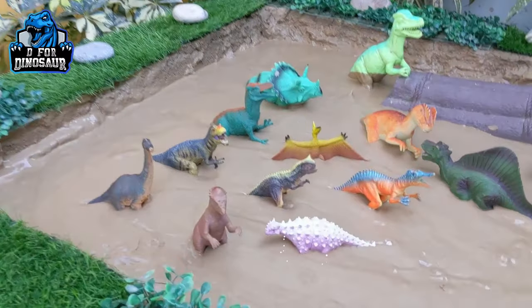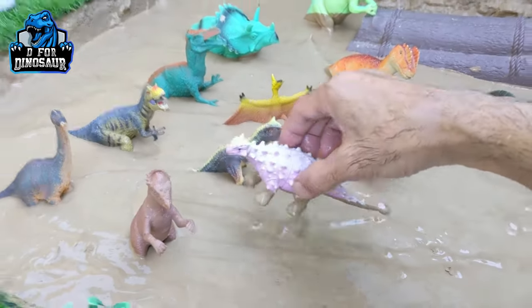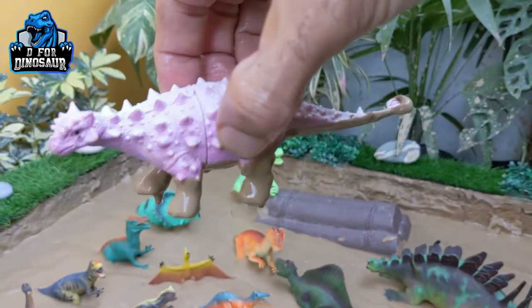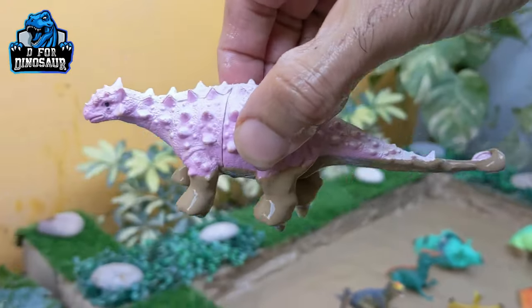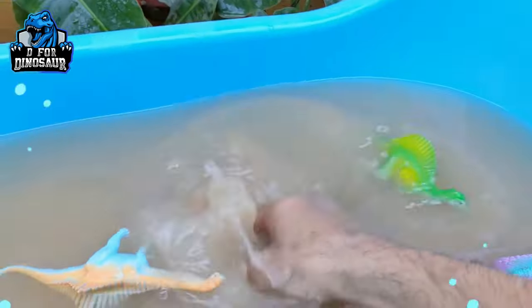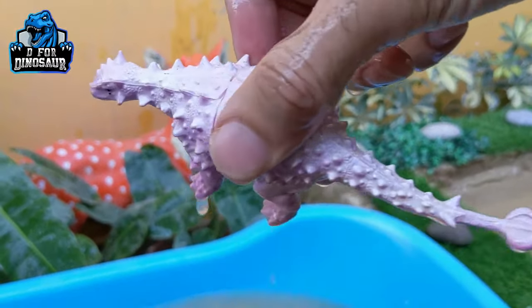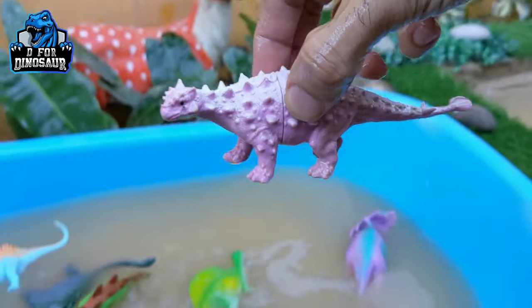And the next one we have is Ankylosaurus, a very heavy and big dinosaur and a herbivore dinosaur. Let's make him clean. Here we go, Ankylosaurus.